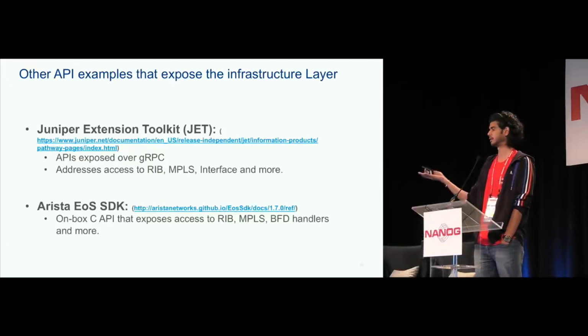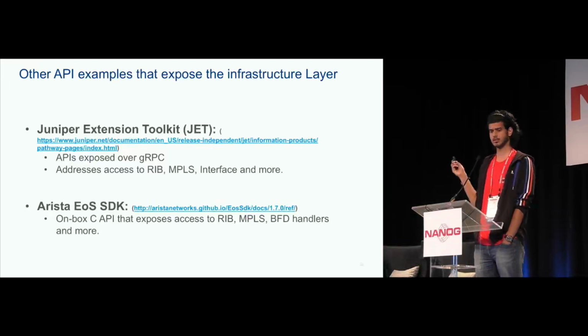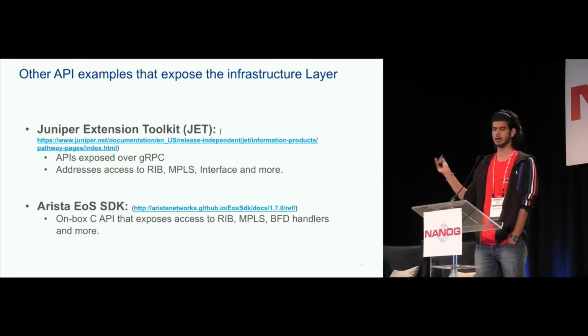So it's a good thing that most vendors are looking at things like gRPC and Thrift as capable RPCs for working with this particular layer, specifically for the performance. The Arista EOS SDK has existed for a while. It is probably the more mature one because it's been out for a while. It is, however, a C-based API and it is not model-driven. I wouldn't suppose that would take too long to change. However, at least from the perspective of getting access and having a slightly mature API, they're already there. So that's a good thing.